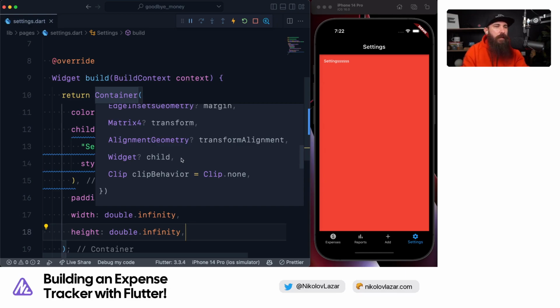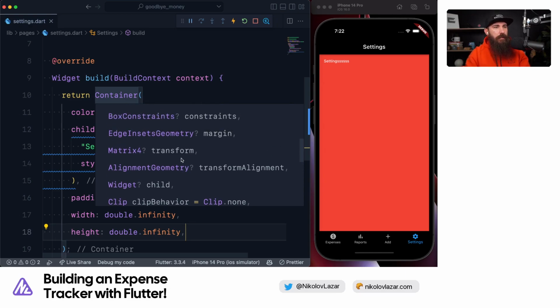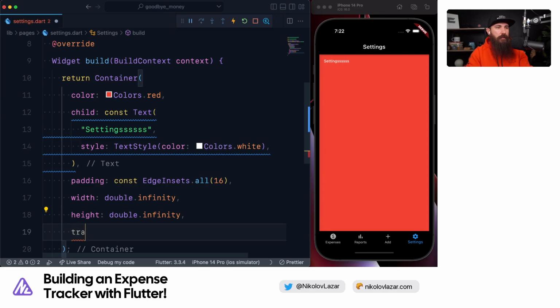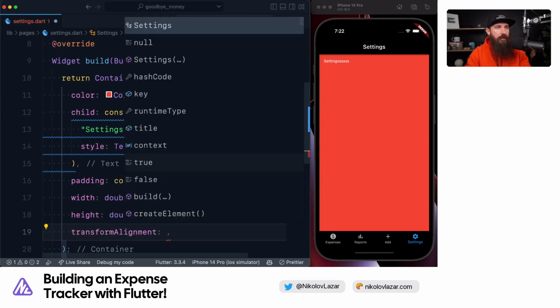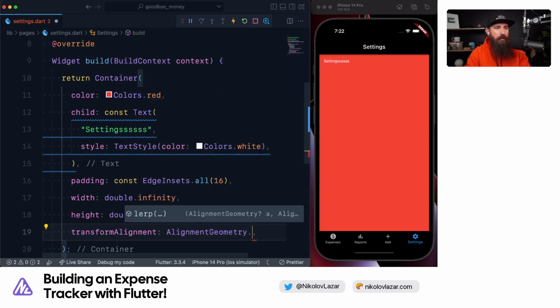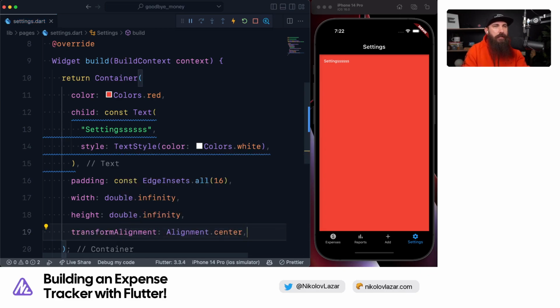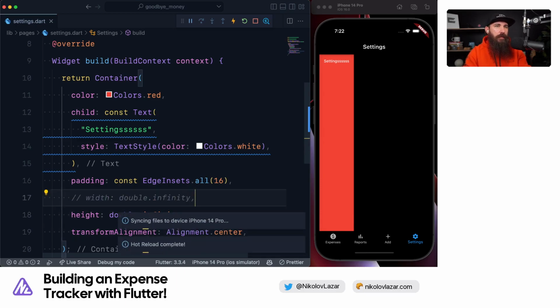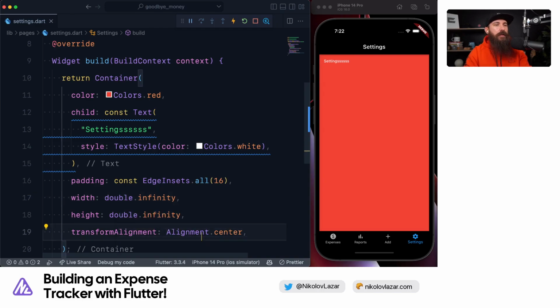Yeah, maybe that's something that we should see. Transform alignment. Alignment geometry. No, not really. Alignment dot center. So the settings should go to the center. No. What if we cut? No. Okay, doesn't matter.